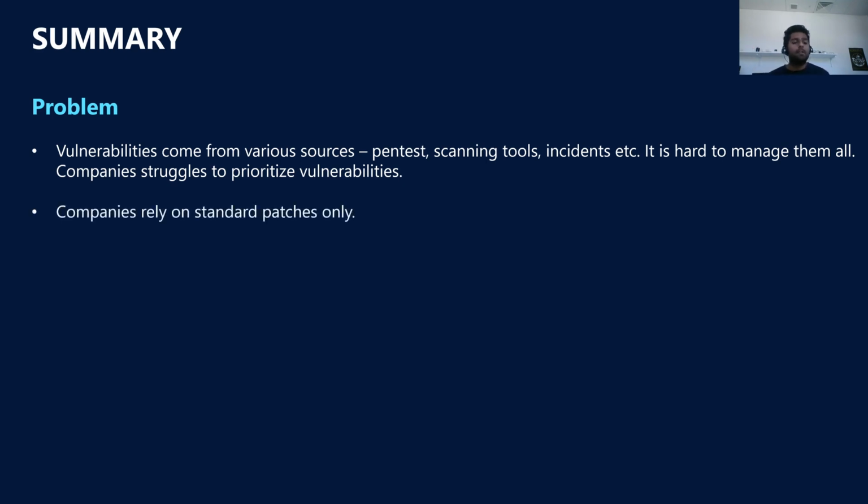Companies rely on standard patches only. They don't explore other options like configuration changes, workaround patches, or defense-in-depth methodologies, right? So companies don't explore other options of remediation. They rely on standard patches, and vulnerabilities come from different sources. That's why it is becoming harder and harder to manage all these vulnerabilities, because they come from various sources, and there is a lot of information to process within a small team or a small organization.